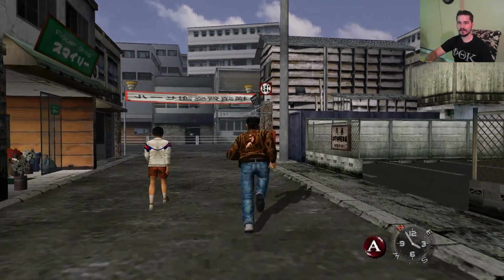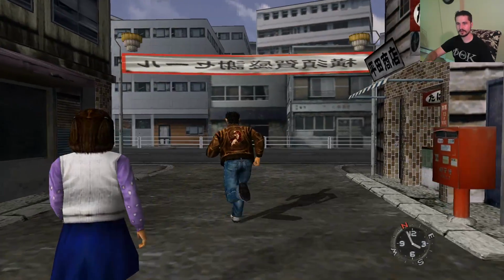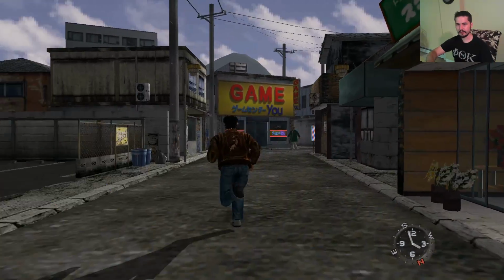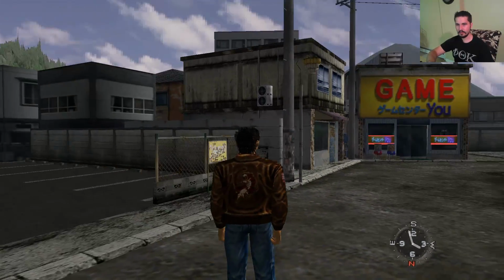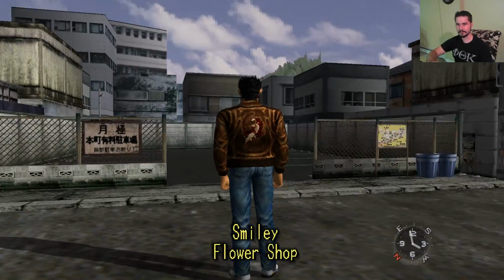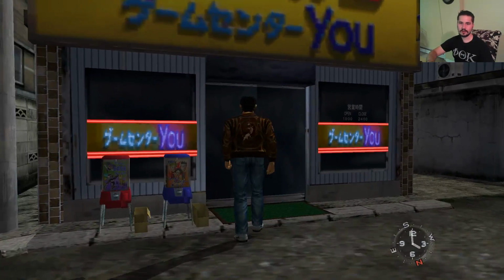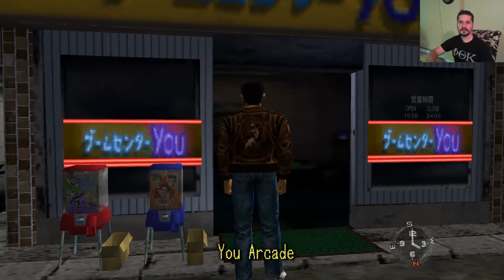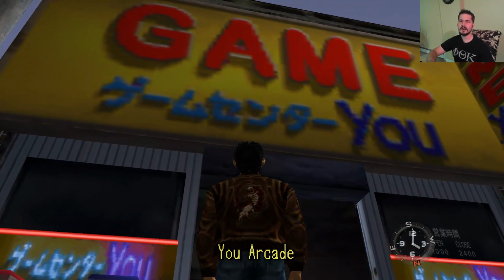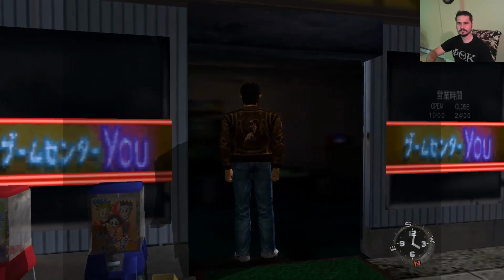So down this way we have the bus stop for the harbor, and then Wish Road is this road right here. You can train over there. Then we have the other flower shop here, the Smiley Flower Shop. And here we have the arcade. U-Arcade. When I was younger, I used to think that said "I love you," until I realized that that's katakana, I believe, or is that hiragana? I'm not sure.